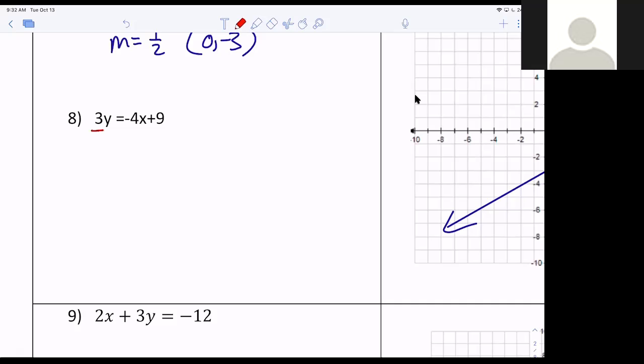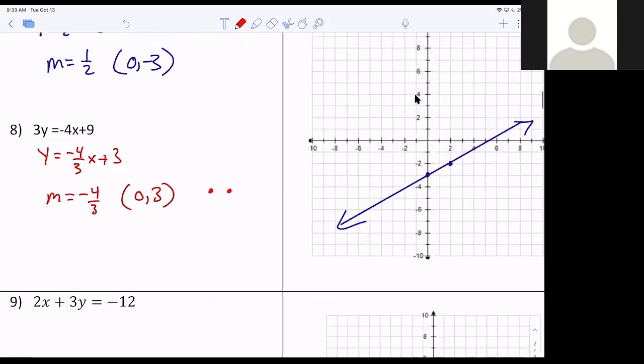Here we go. Notice again, for those of you guys who are brilliant, do I really have to put divided by 3 here? No, you don't. You should be able to just look at that and say, okay, if I divide everything through by 3, I'm going to get y equals -4/3 x plus 3. All right, so Miss Jacobson, now you have to tell me what's the slope. And what's the y-intercept? Beautiful.